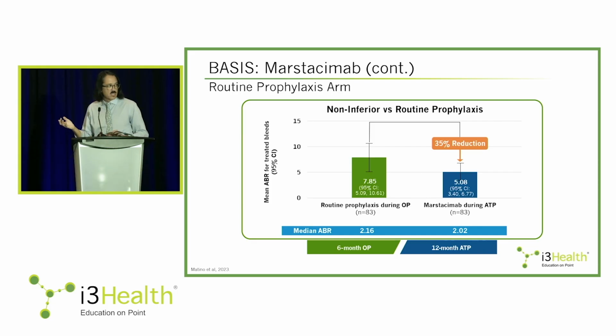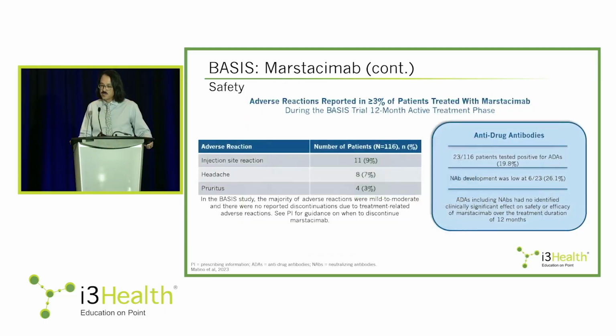You know, some people might say it's a little bit higher than what they see, but remember, this is a clinical trial. People that are doing really well probably wouldn't have entered the study. People who are not doing well on factor prophylaxis are more likely to enter the study. And the study was also conducted during the pandemic, and so there were challenges there. And so you can see the ABR, there was a reduction there, certainly not as much, but they seem to get some benefit by being on this once-weekly subcutaneous product.